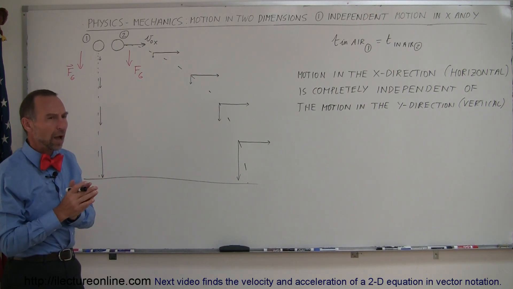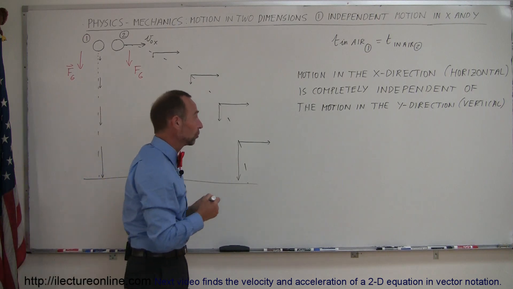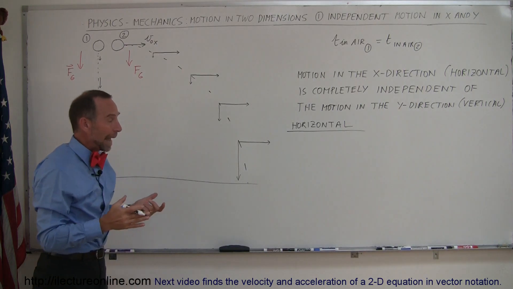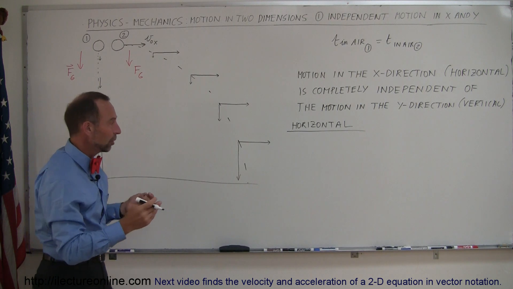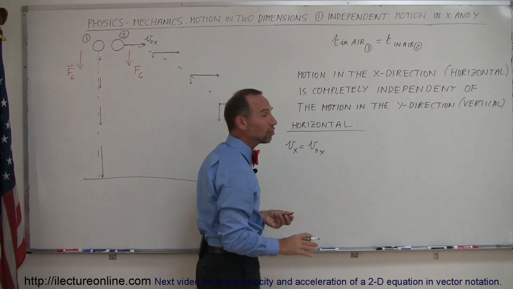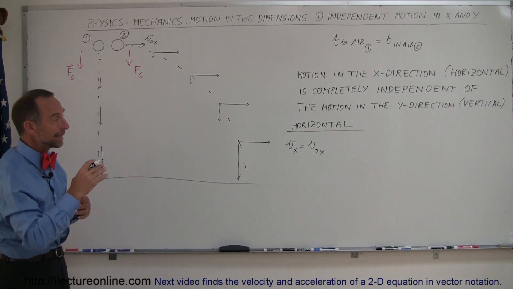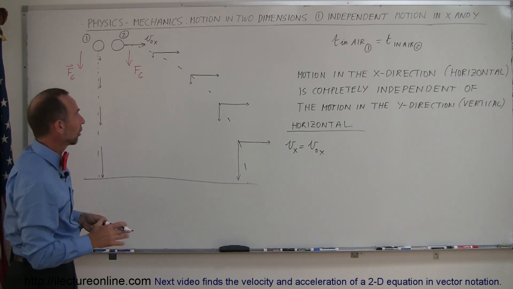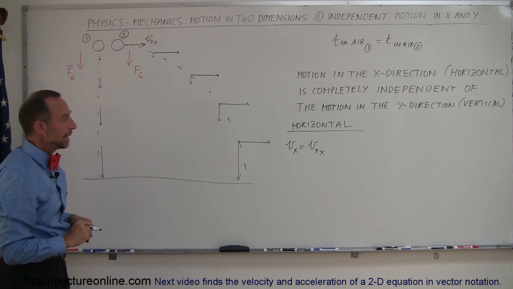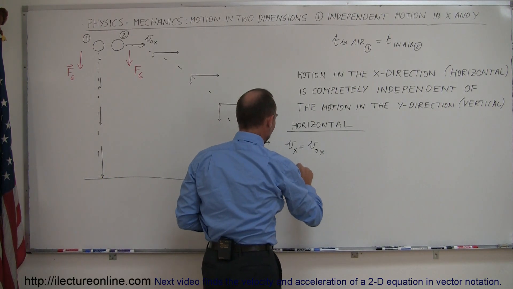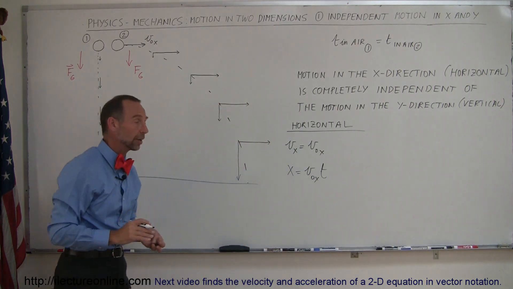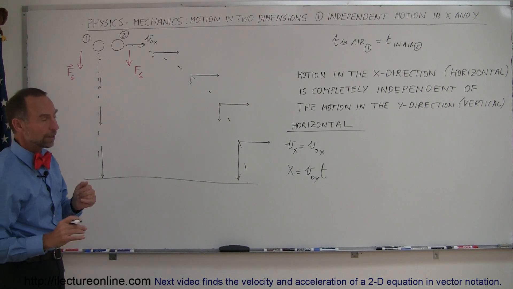So let's now talk about how we describe the equations of motion in the two dimensions. So for the horizontal, since there are no forces acting in that direction, there's no gravity in the horizontal direction, we can simply say that the velocity in the x direction is simply equal to the initial velocity in the x direction and it doesn't change. So whatever the initial velocity was in the x direction, it will maintain that velocity throughout its entire motion. It doesn't change. Notice that the arrow in the horizontal direction doesn't change, that represents velocity in the x direction. The distance traveled in the x direction is simply equal to the initial velocity in the x direction times the amount of time that the object stays in the air, which is determined by the vertical motion only.